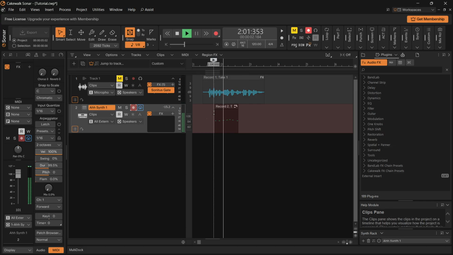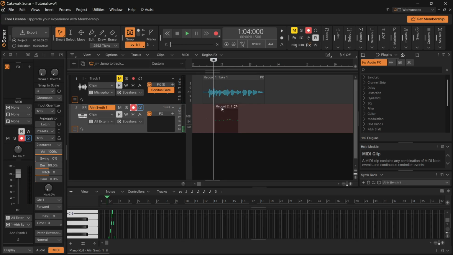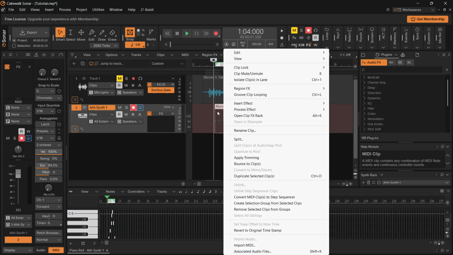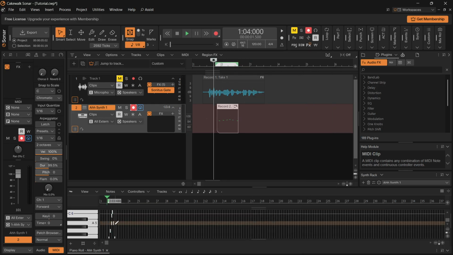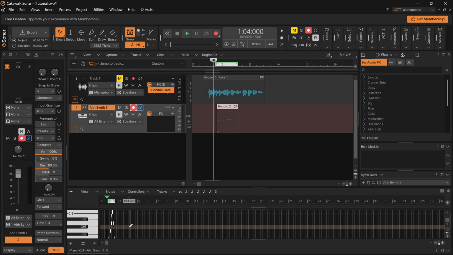You can see, there we go. Here's MIDI. You can just double click on that, and there we go. It's gonna open up MIDI as well, just like that. You can see the piano roll down here, and of course you can use it to edit whatever you want. So those are the most common ways to open piano roll.